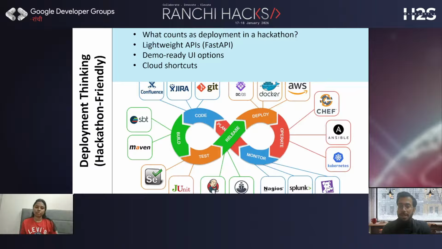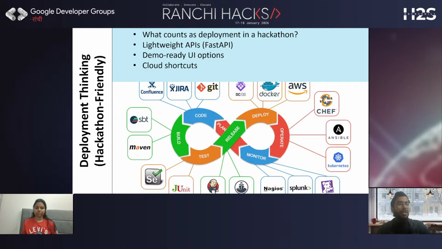Because it saves my time, I can input anything and get a quick output. If it is on localhost, I don't have to worry about latency. I keep all those things in mind. I don't have to interact with multiple tools, so it saves my time. But again, if you have some time, upload it on GitHub, deploy it on Google Cloud Platform, and create a link that all the judges can open on their mobile phone or laptop. Even other competitor teams can look into your UI. Make it something like this.